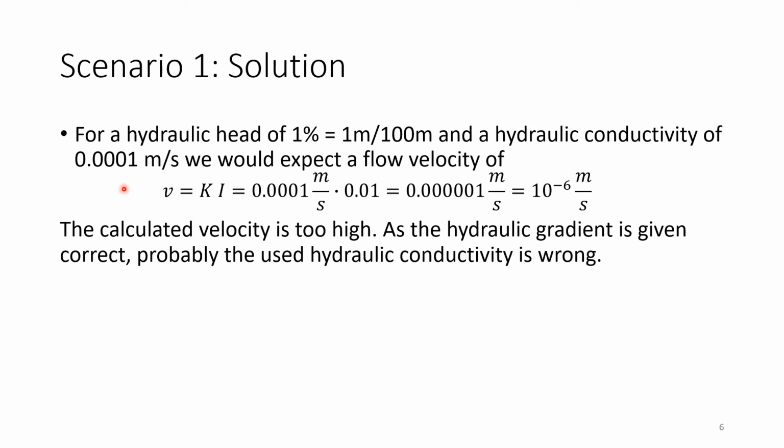Do quick analytical checks. Calculate flow velocities. What would you expect? It is heterogeneous. You can't get the exact right value, but is the order of magnitude correct? Right? So this is the first check, which you can always do. You can do this for the hydraulic gradient. Right? If it's given in percentage or if it's given in meters, do the conversion, check that it is correct, and that the boundary conditions are set correctly for the spatial domain you're looking at, right? Things like this.